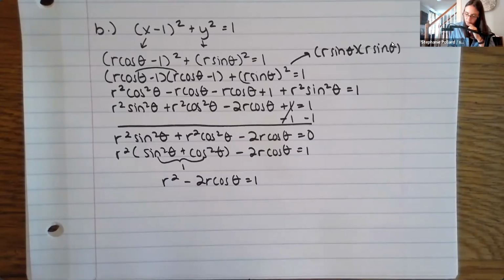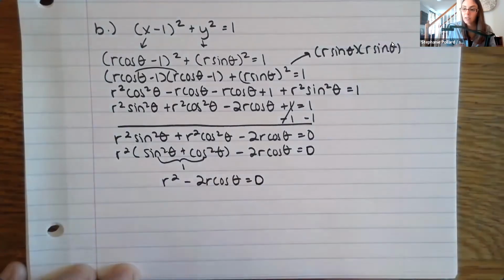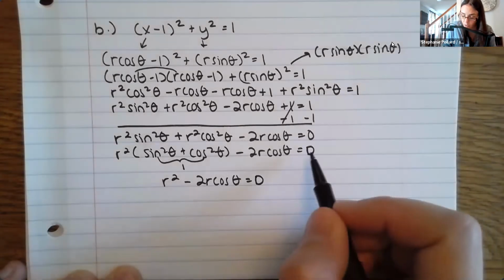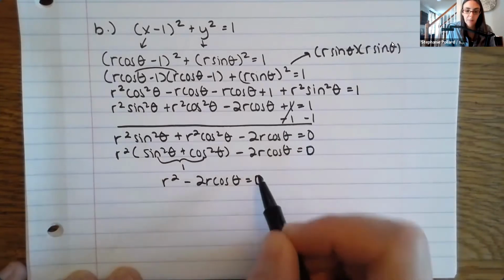Oops, where did I get the 1 from? Oh, made a mistake. Sorry, that was a 0. Again, I need you guys live so you can tell me, hey, professor, you made a mistake. I apologize. I think I was just thinking of the 1 from earlier, but obviously this is a 0 here. So rewrite that as 0. That makes much more sense.